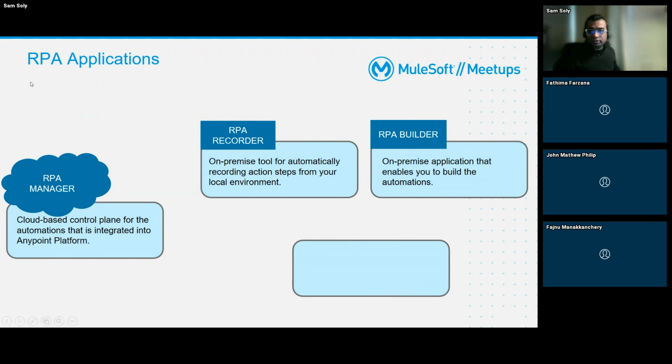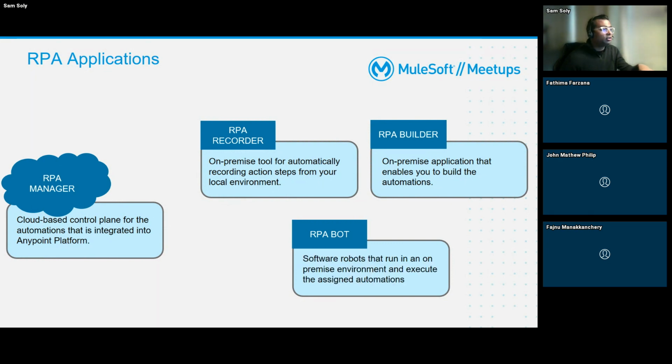Once that is done, we have something called the RPA bot. RPA bot is essentially the worker that goes to the system and does your task, whatever you have built on your RPA builder. So these are the different applications which are managed by the RPA manager.